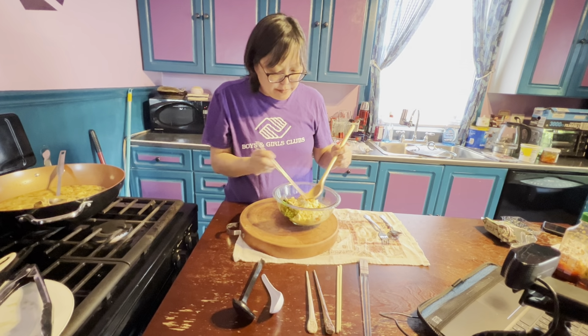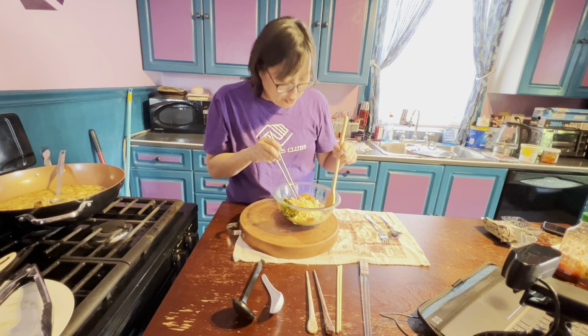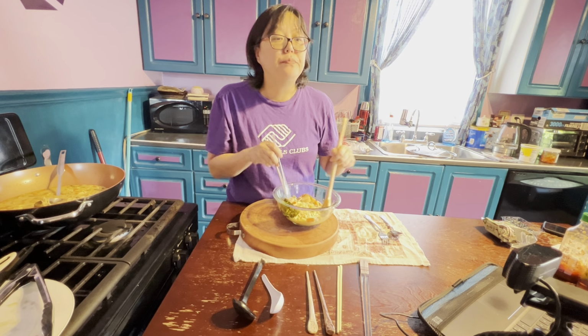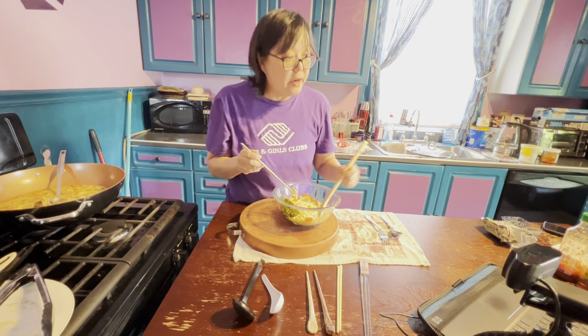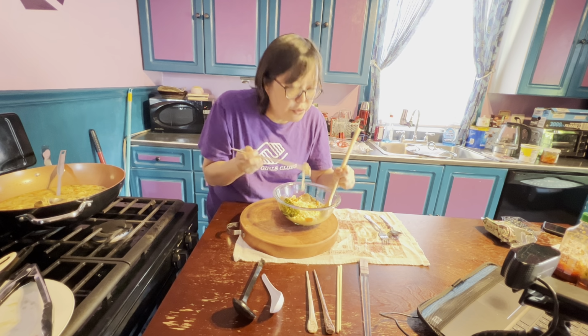See how I sucked that up? You're supposed to do that. You're supposed to slurp up your noodles, and it's okay if you make noises. It makes it taste better. Yes, it makes it taste better, it makes it more fun, but it's also a compliment to the chef. Whenever you slurp your noodles, here's your chicken.